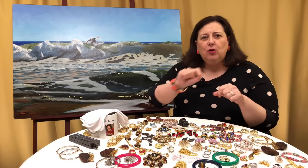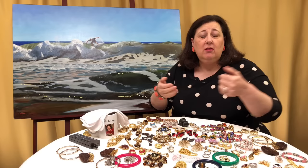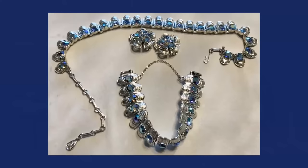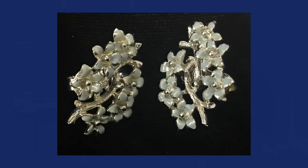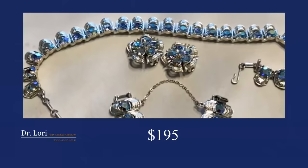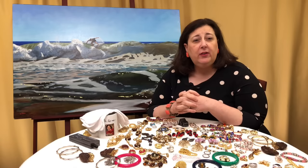Number nine on my list is Coro. You all know Coro — the characteristic Coro cursive letter logos, C-O-R-O. Coro designs are very popular and well known. They had big productions and made a lot of pieces. They're classic for their metals, oftentimes using enamel — for example, floral design earrings painted in with enamel work. They're classic pieces for everyday wear, and Coro was very comfortable making sets: necklace, bracelet, earrings, pin. You can find a lot of Coro sets out there, dedicated to base metals and clean, classic designs for everyday wear.